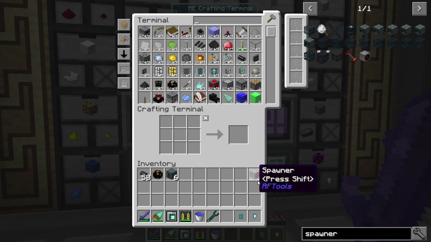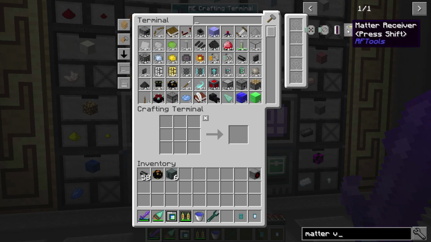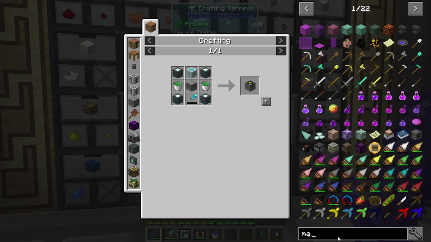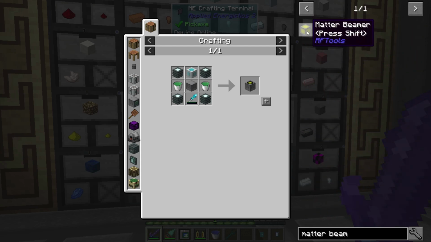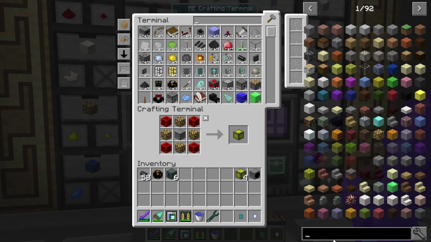So we need the spawner. We also need, what are they called? Matter beamers? We need some of these puppies. Ooh, not those ones. Matter beamers. Beamers. These ones. There we go. And we'll try about 4 of these. You can use as many of these as you want, but we'll get to that when we get to that point.